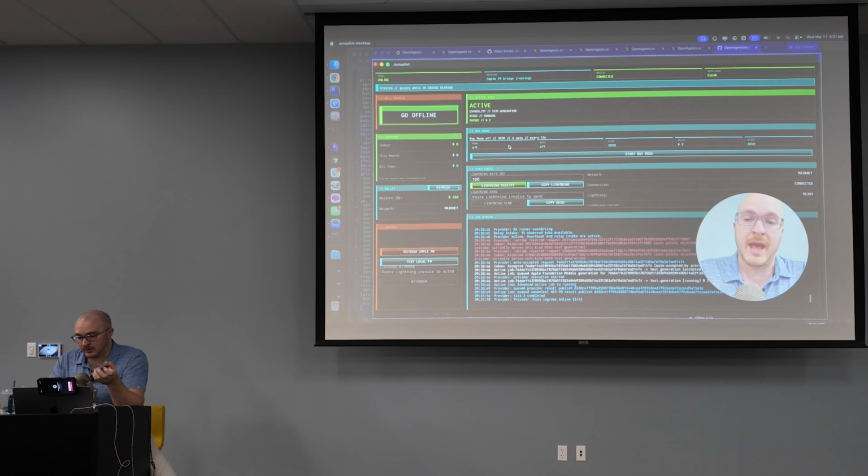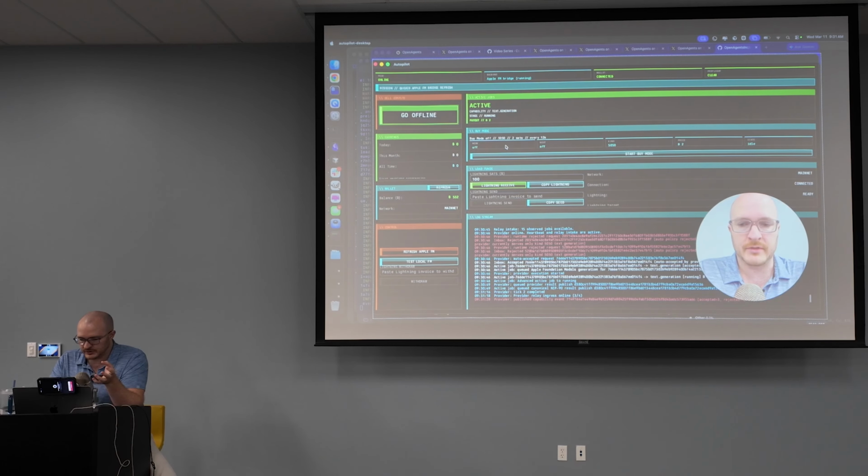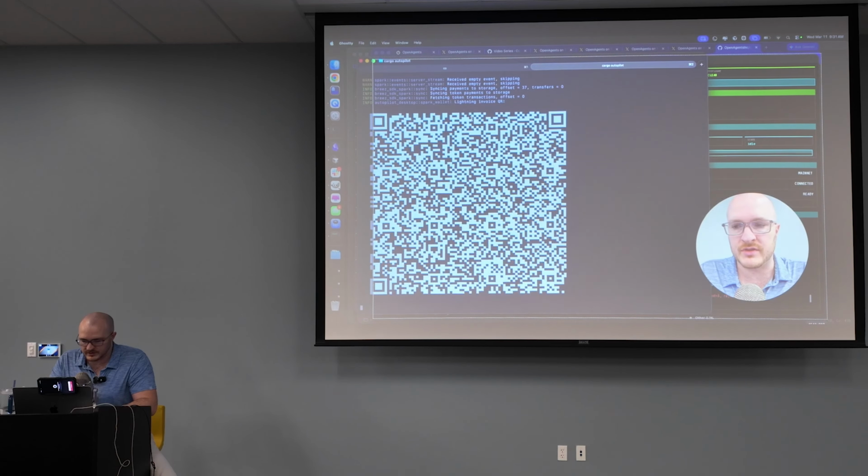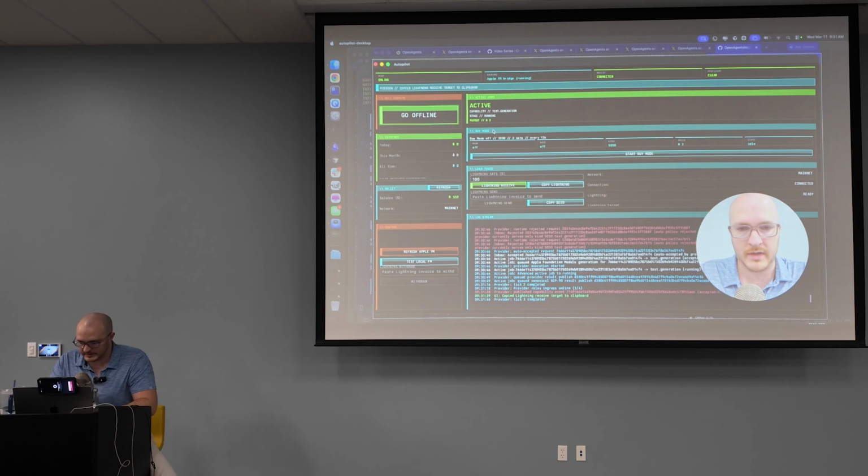If you are not on Apple, I would still appreciate if you could try to install this. We have something called buy mode here, which sends these dummy jobs of 2 sats every 12 seconds. So you can come in here and say, I want to load 100 sats on my account. Clicking copy will copy the invoice, or if you pop over to the console, you'll have a QR code that you can scan from Cash App or whatever your wallet is.